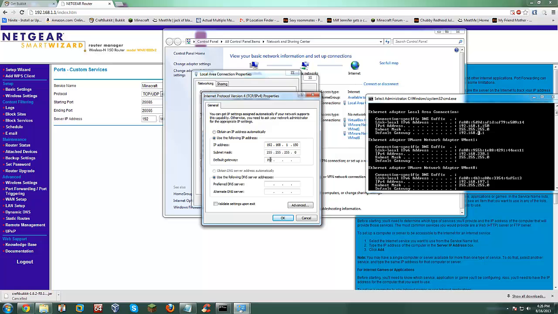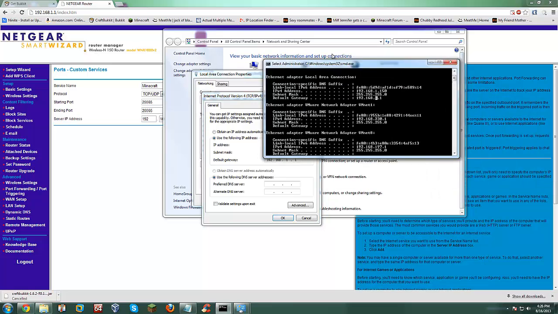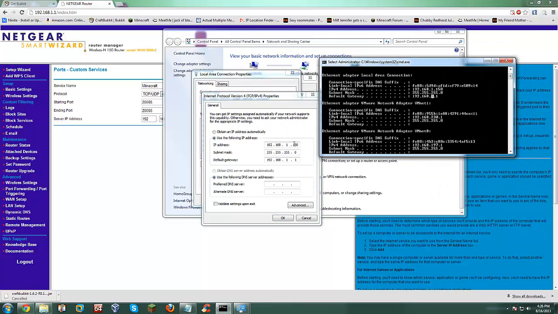You can just write it in, 192.168.1.1. And if you're confused as to what IP address to put, anything after the third number right here, you can put anything you want. So 192.168.1.25, 192.168.1.58, anything after that number. Just do not change that third number. So 192.168.1.150 is what I'm going to put. Again, you can do anything you like.